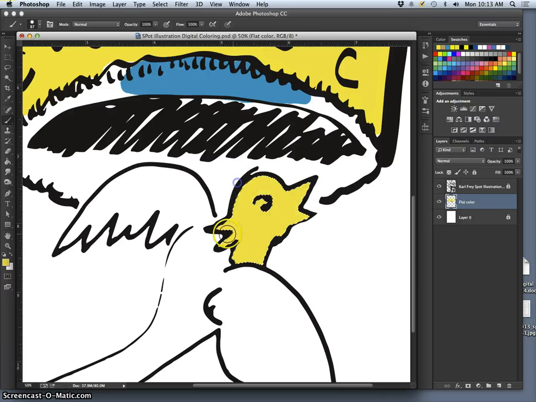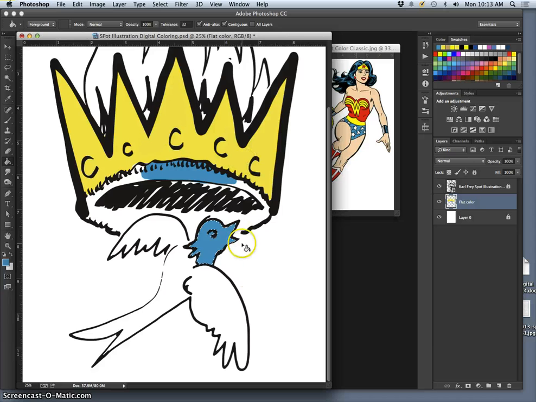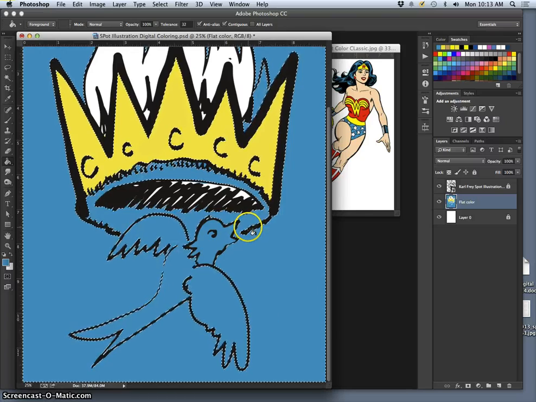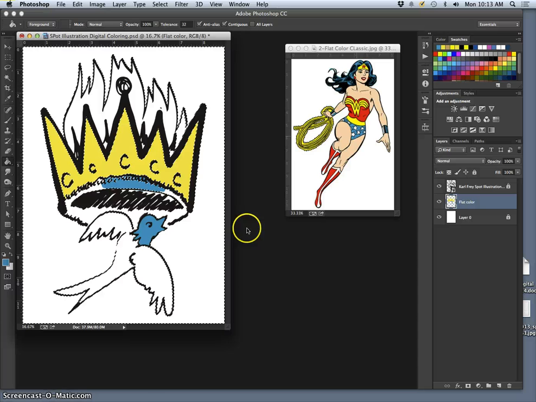Completely. So that's handy. And remember, that's on the color layer, not on the black line layer. We're keeping our black line safe. And if I select a different color, like this blue, it becomes very easy to just fill things in fully. Where that's a little bit harder is where the shapes aren't fully contained like the rest of the bird. And if you try to do that in areas that aren't contained, and then you try to paint it in, you'll see that it bleeds over. So depending on the design, that can be a very useful practice.